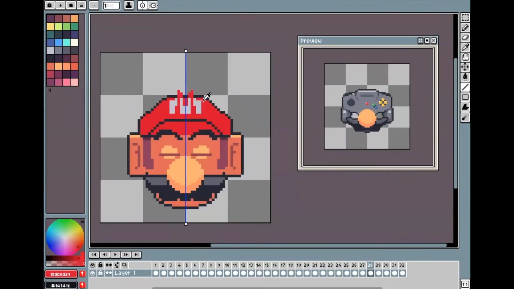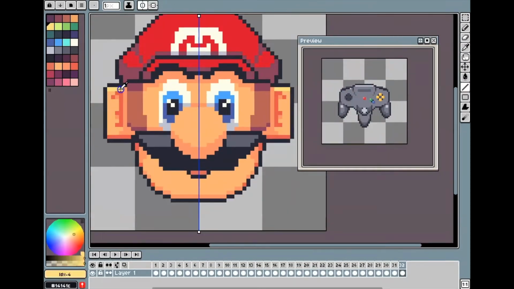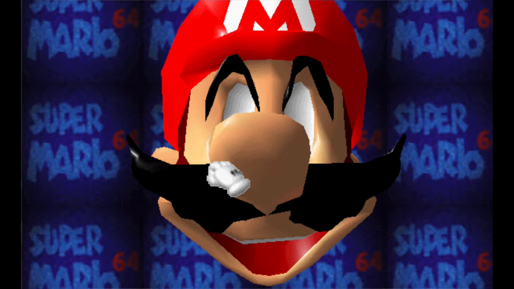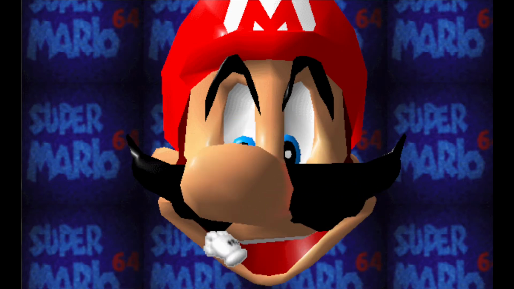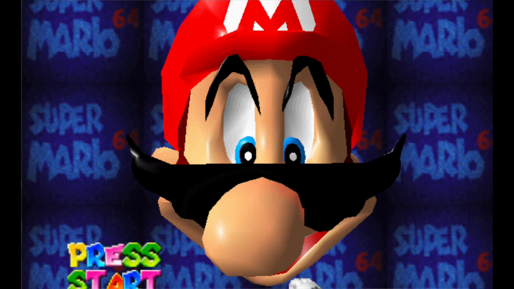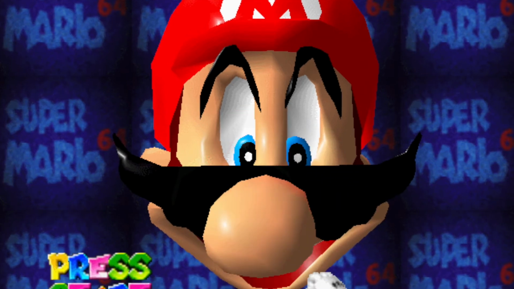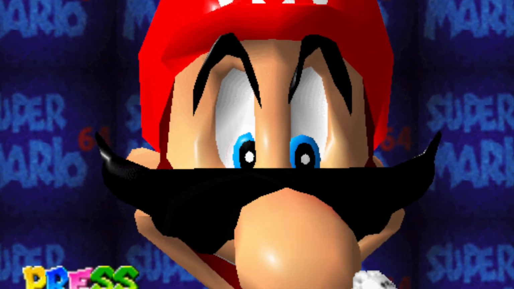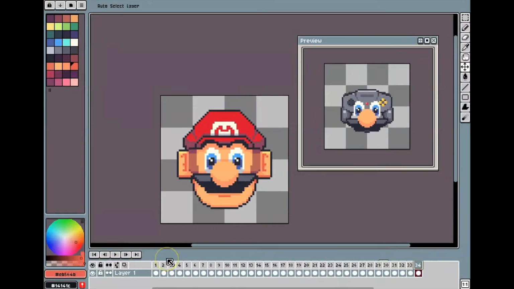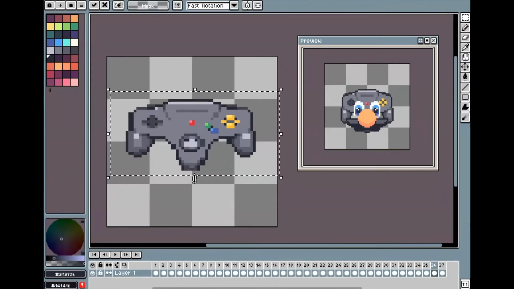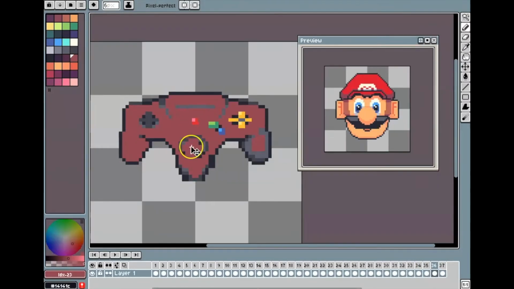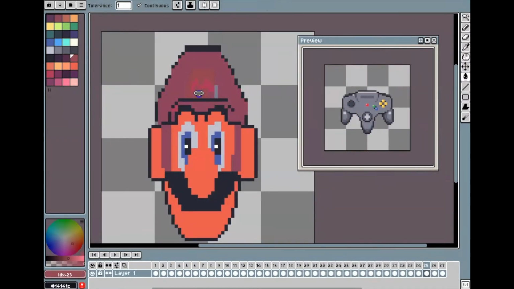Also, before this first animation is over with, I feel like I should say what it was inspired by. It was inspired by the start screen for Super Mario 64. You know, Super Mario 64 had the screen at the very beginning where you could warp, modify, stretch, distort Mario's face, which would make sense why I'm turning a Nintendo 64 controller into Mario's face. I guess I probably should have described that earlier, but, you know, whatever. But, yeah, anyway, let's go ahead and just wrap this one up and show you the final animation for it.